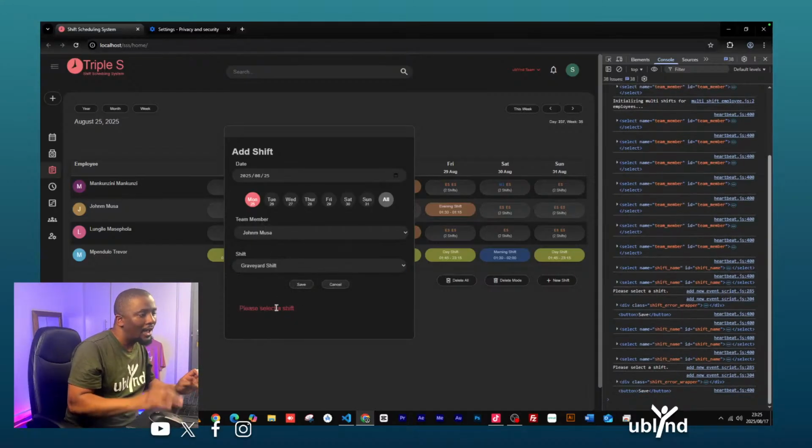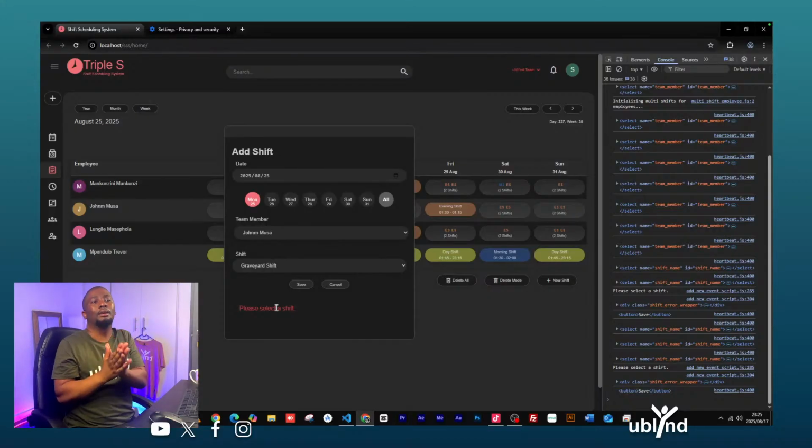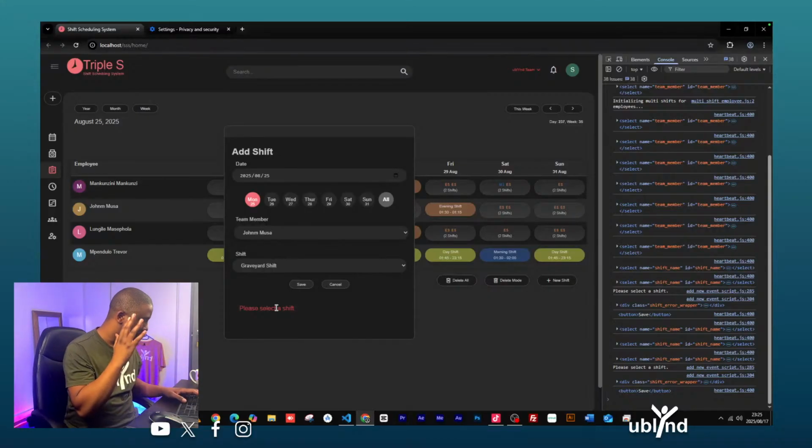So the shift ID, because we don't want to save the name. We want the ID because that's an identifier unique to everyone in the database, even from other teams. So the member's ID is different to everyone. So if you put that in the database, we will know this member is John Musa, even if there's another John somewhere, or another Musa. We will know this one is the one that we want.